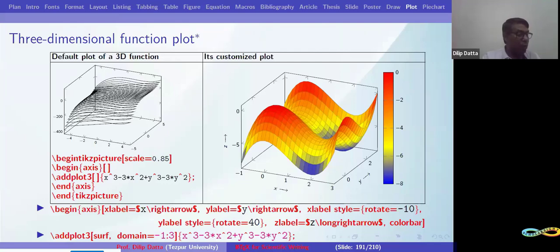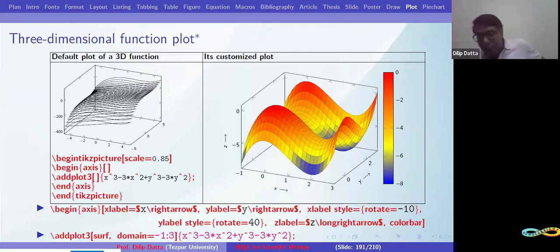X level this, Y level. Devajyoti, please check in plot 3 you used domain equal to minus 1.3. It is not 1.3. It will be -1:3. Here domain equal to minus 1 colon 3. That might be the error. Uppercase Z. Okay, now it's working.